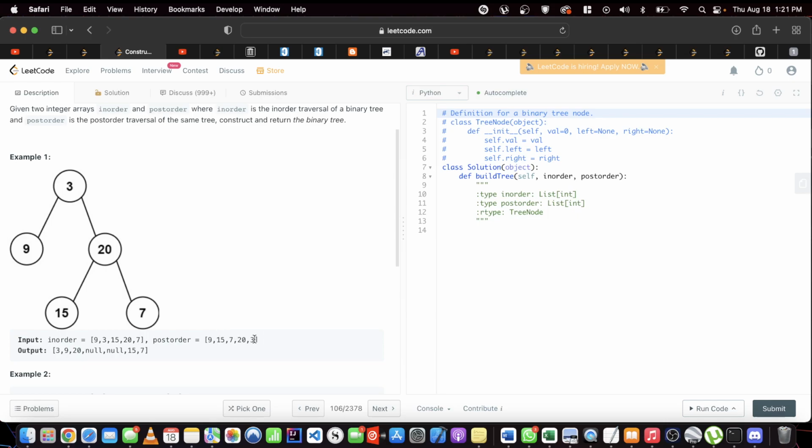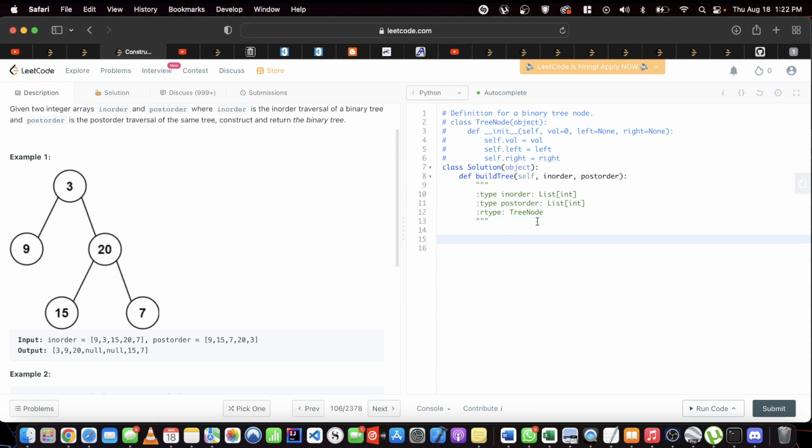It will be the last one, but unlike in the preorder, where we were able to just shift forward, we need to pop it off, and you're going to see why. Once we get the root here, which is 3 at the end, we find it in our inorder traversal, and we get that index and use it to determine which portions we divide the rest into. If you've seen the solution for preorder, this should be easy.